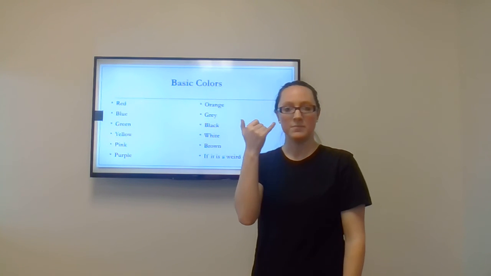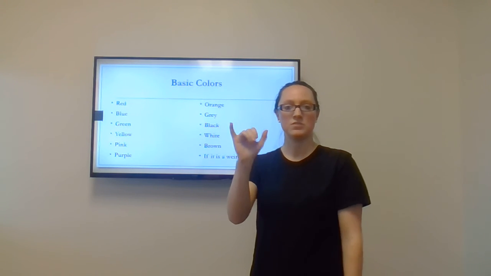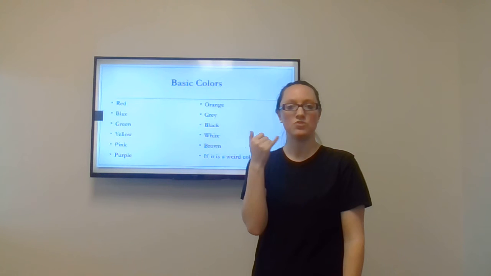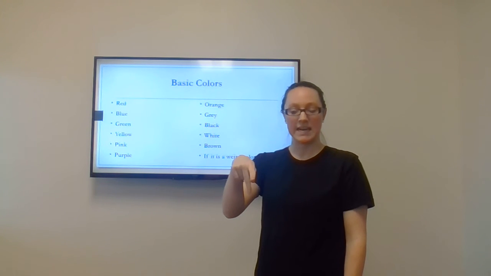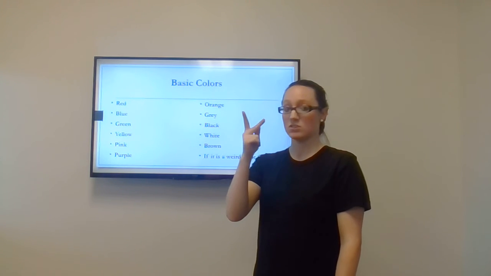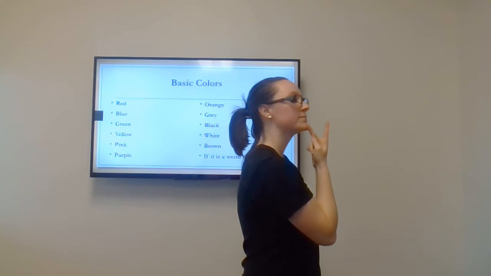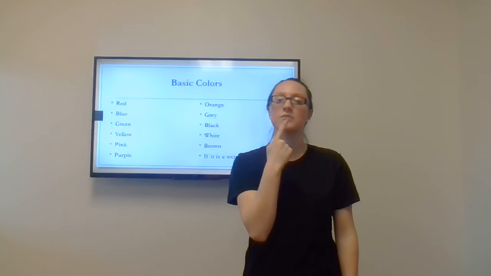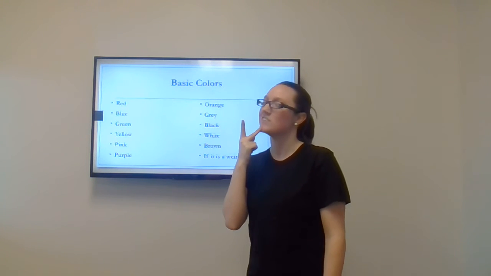And you do it with the back. This is not right. It kind of feels weird too. So you just gotta keep it towards you and just shake it. Pink is a P, so it's a K down, and you shake it. Purple's a little funny because it turns into a P, but it starts out as a K, and then you just push down. So when you push down, it becomes a P. But initially, it kind of starts off as a K.